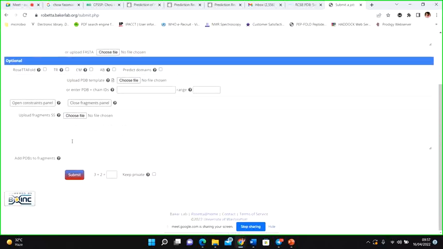Yes, see, here you could see that first you have to write down the name of the sequence. Now remember, there are 3 coordinates, x, y, z. For coils, x is 1, y and z are 0. For helix, x is 0, y is 1, z is 0. For beta sheet, x and y are 0, z is 1.